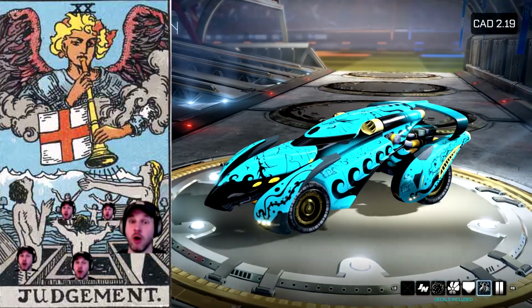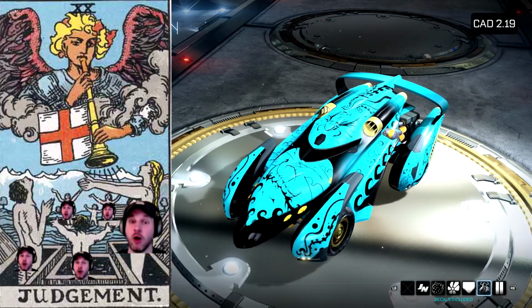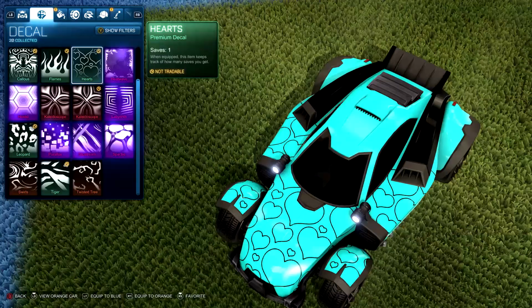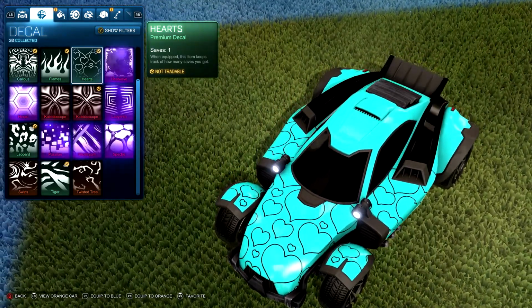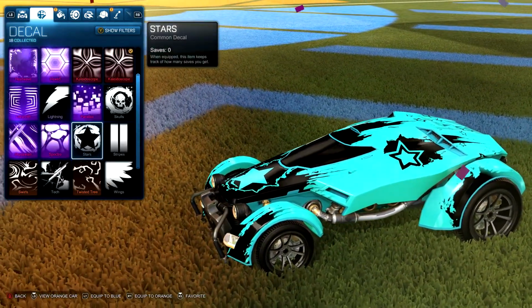The Triton has a decal called Ragnarok, which is essentially the Norse end of times. This could possibly represent the number 20 Judgment card, or the number 21 World card, which also refers to the end of the world. Then we can start stretching it a little more. The Scarab and the Zippy have Hearts decals, which could represent the Lovers card. And there's lots of cards that have a Stars decal, which the Stars card being number 17.